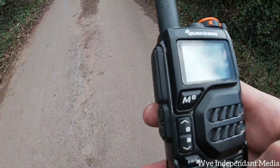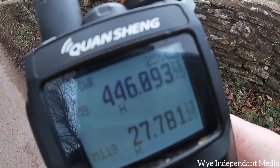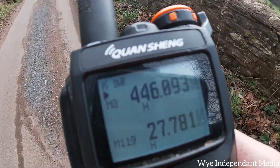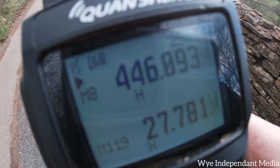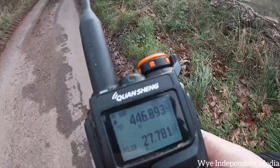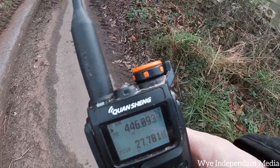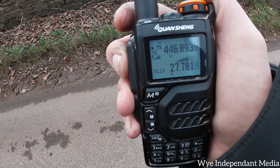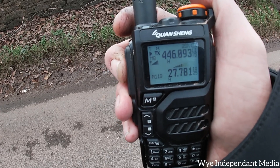I've also got this cool feature — a spectrum analyzer, so you can analyze the frequencies and find any signals you want to listen to, which is always quite good. This old technology is definitely getting a boost, it's been modernized, it's quick and easy, you can do all sorts of mods on your PC. So anyone into CB radio or anything like that should definitely get their hands on one of these. Definitely not line of sight — this hill is in the way, electrical pylons, trees — but I can hear you like almost a clear digital signal.